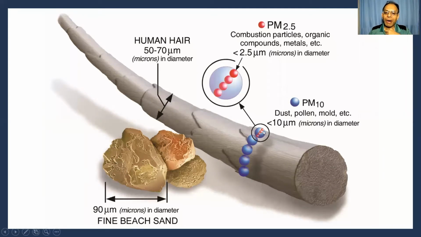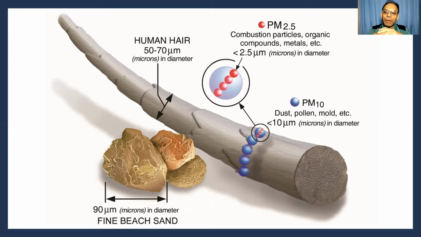So this is called particulate matter 10, PM10, and that's the size of PM10 particles. And these are very small: dust, pollen, and mold. And even smaller are these PM 2.5 particles. So 2.5 micron and smaller, these are PM 2.5. So generally the thinking with this image people get is that PM10 particles cause all the damage. And PM 2.5 particles, this is particulate matter 2.5 micron. That's what PM 2.5 stands for.